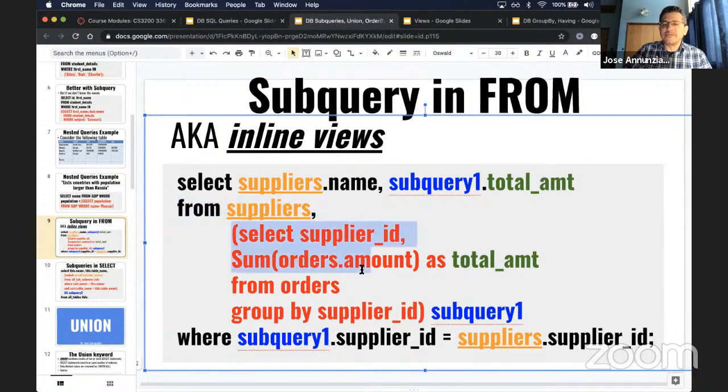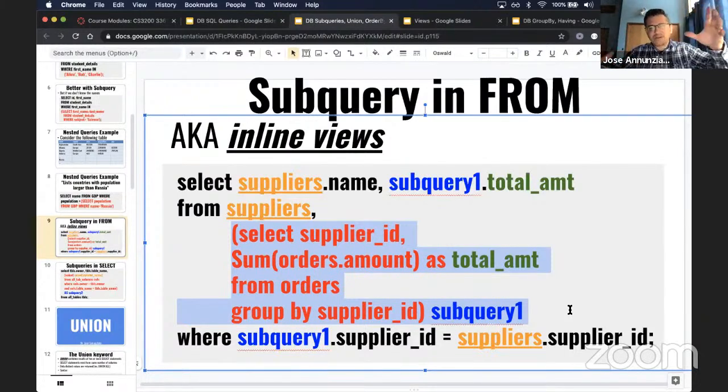You'll notice that it's fairly hard to read. I think I asked you to do one of these in the homework just to practice. They're fairly hard to read. You have all this code inside of a larger piece of code. So ideally, to make this simpler, it would have been nice if we could name this.